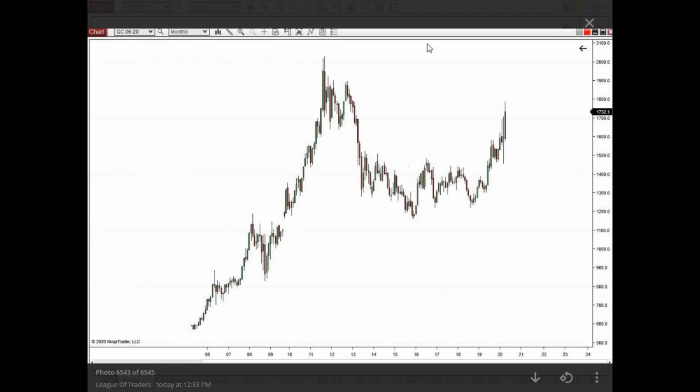So here's gold. As you guys know, I've been bullish on gold for a while, well since last year, longer term. And what we're seeing is the strength is building here. So this is still pretty good. A lot of times when something starts slowly like this, it can go to higher highs more easily.